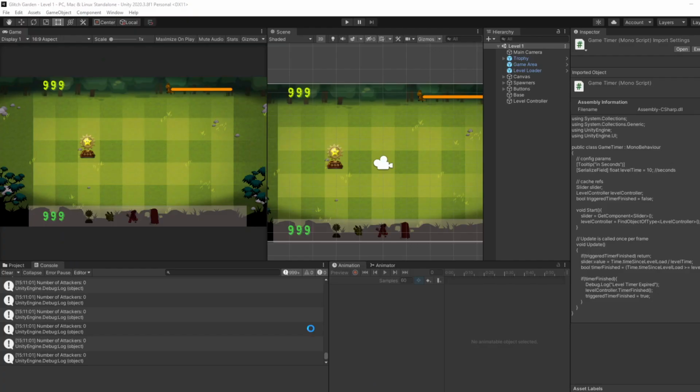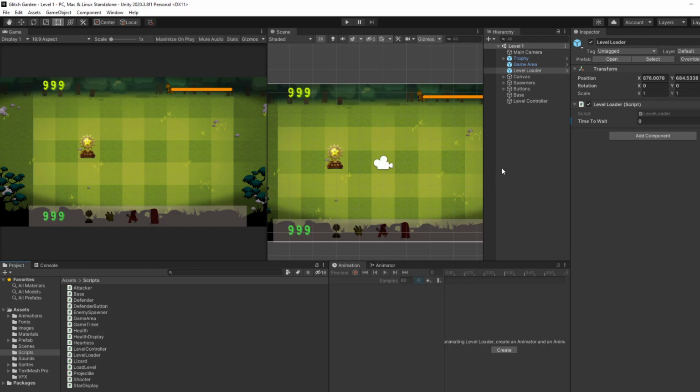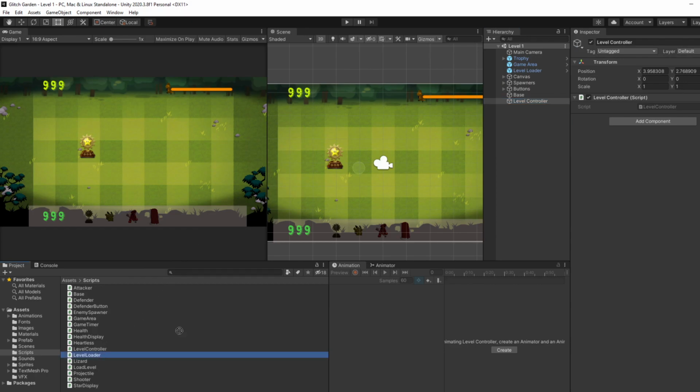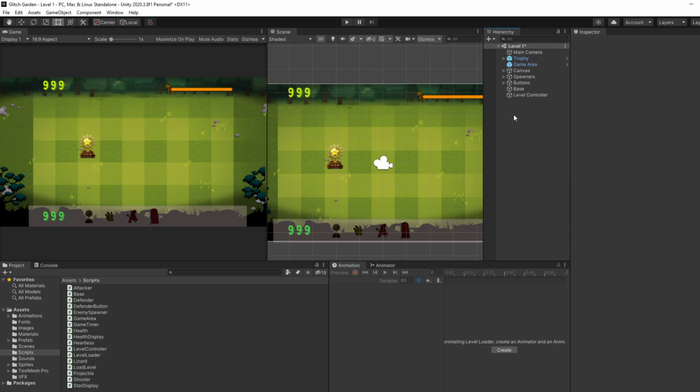Alright, so what he did is instead of having an actual object to load new scenes, we're just gonna put the script into here. I mean, it's a lot easier, less objects on the hierarchy, the better, I think. So we're just gonna drag and drop that, and I think I can delete this.